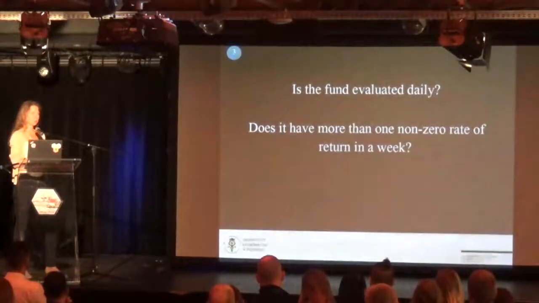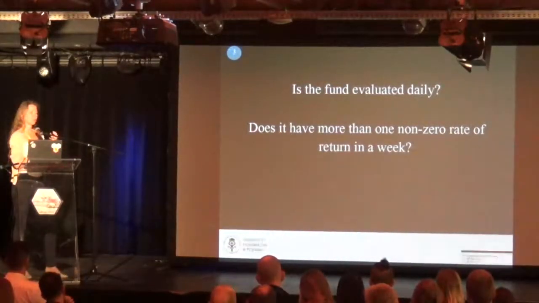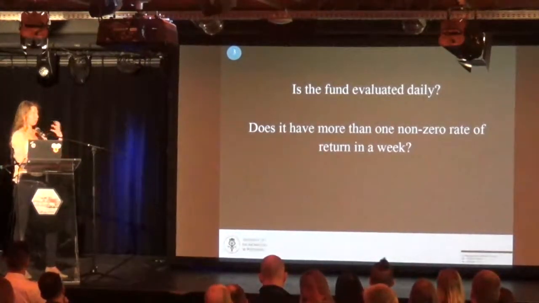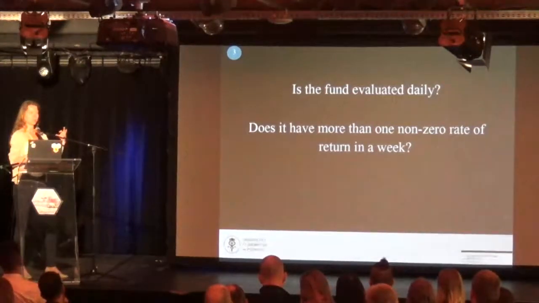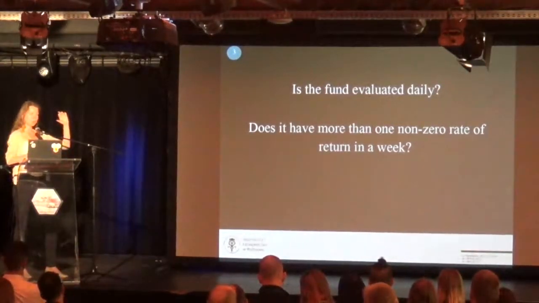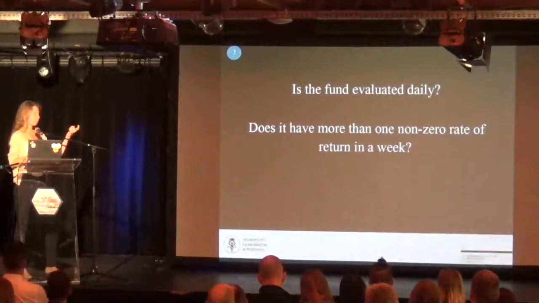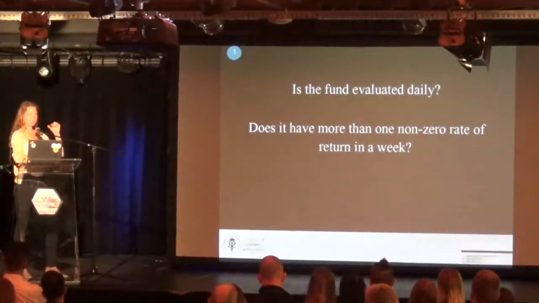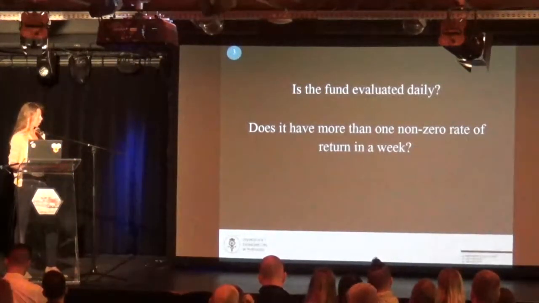And the third issue I'd like to present to you was I needed to differentiate which of the funds were evaluated daily and which were weekly. So it boiled down to the question which of the funds within 1 week have more than one non-zero rate of return. If they have more than one, it means they are probably evaluated daily, because if there is only one non-zero rate of return and there is a 0, probably there is only 1 day when the rate of return changes, so they are evaluated weekly.